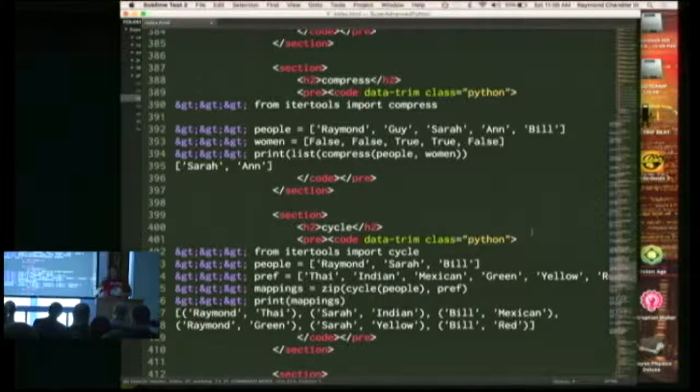So compress accepts a list of selectors and an iterable, and it will go through each item and say, okay, Raymond's a guy, Guy's a guy, Sarah's a woman, Ann's a woman, and Bill is a guy. And I'm only interested in the women, so remove all the things that don't match my selector mapping.